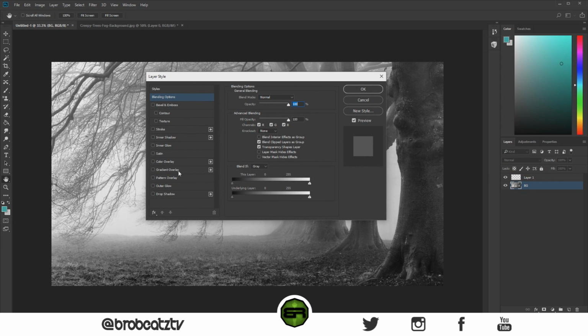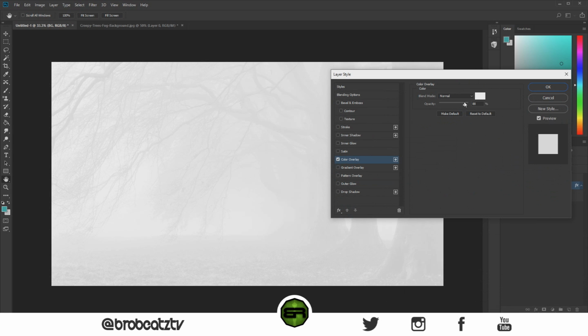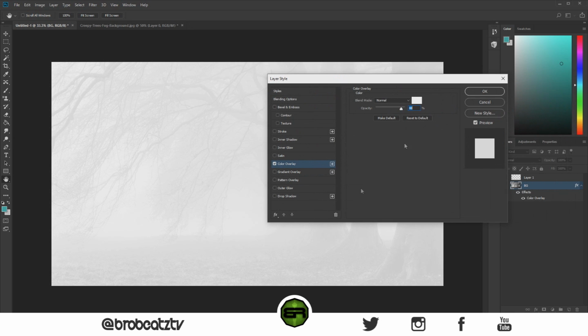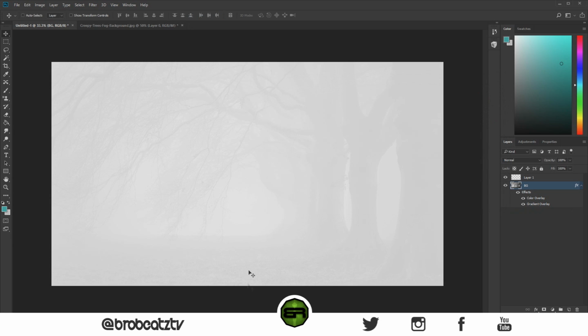All right, now how you do that is go to color overlay. Boom. It's already white and it's already about where I want it. I kind of want it to fade. Perfect. You can choose any color and I'll change the color later when we get the logo down. You can do the gradient, and that's gonna create a, I forget what it's called, effect where the corners are kind of darkened. Maybe if you look here, you can see what I'm talking about. We can do that just to make it look a little better. Hit OK. So now you can kind of see the trees in the back.